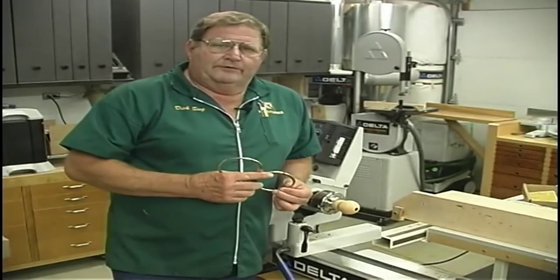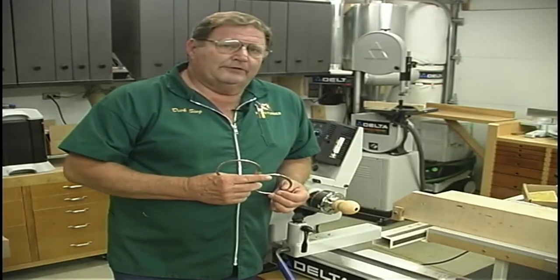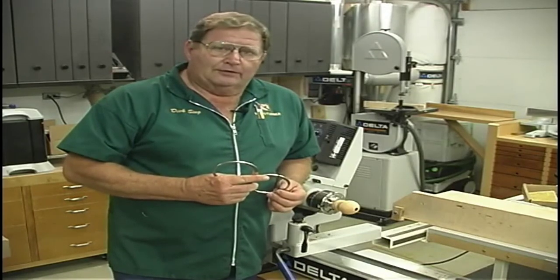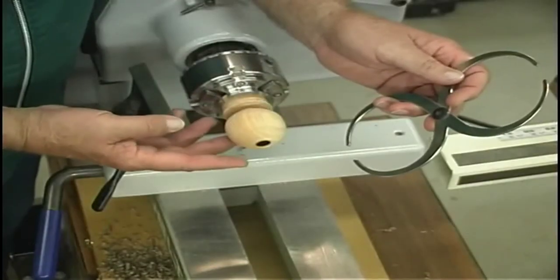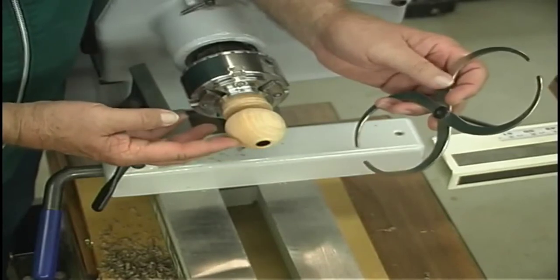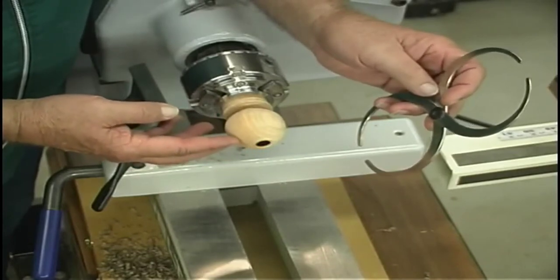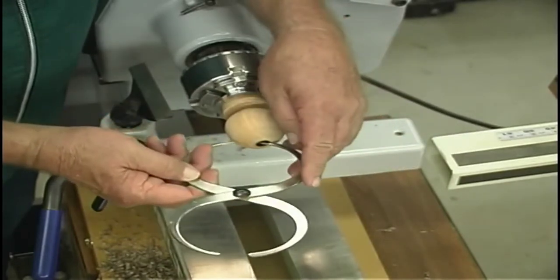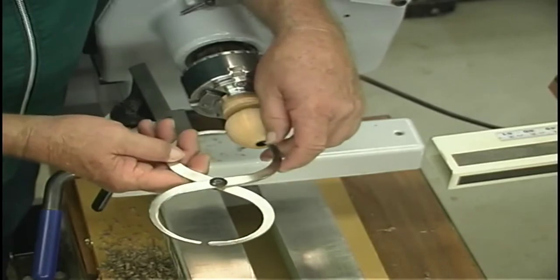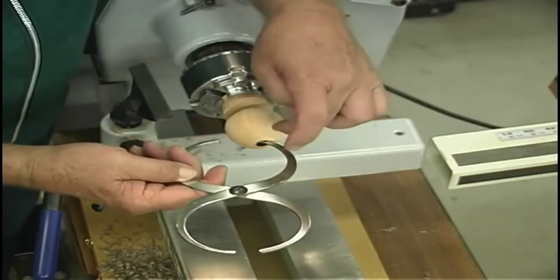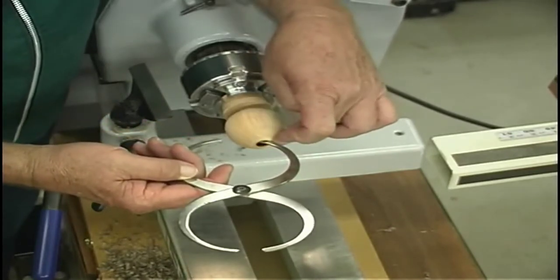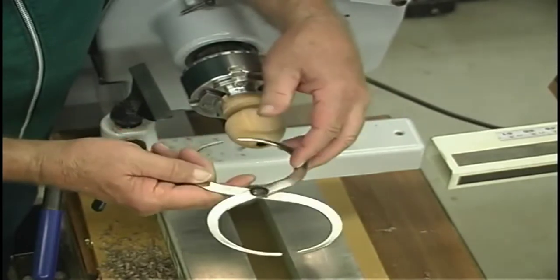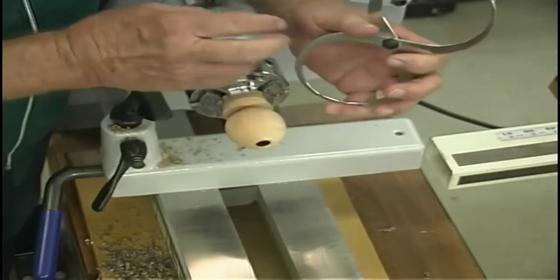Now that we've covered spindles and bowls, let's take one more challenge and that's checking the wall thickness on a hollow vessel. This happens to be one of my Christmas ornaments that I hollow out and the problem with checking it is I have a five eighths diameter hole in it and no matter what I do, I cannot get a tool in there without contacting both sides of the tool with the leg. In other words, I cannot get 90 degrees to check it. So what am I going to do?